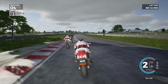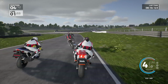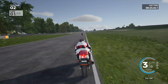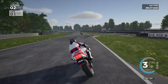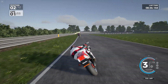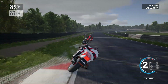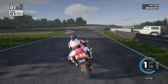That's a problem with patch notes in general from companies, not just Milestone. I know they're one of the worst at it. Also Codemasters as well. They just released patch notes saying we fixed sounds on this bike, for example. Then they do like AI tweaks. What AI tweaks? What have you done? You just say, for example, on this one they said minor AI tweaks. Have you made them more aggressive? Have you made them have a brain? What have you done to them? That helps. Doesn't really help at all.